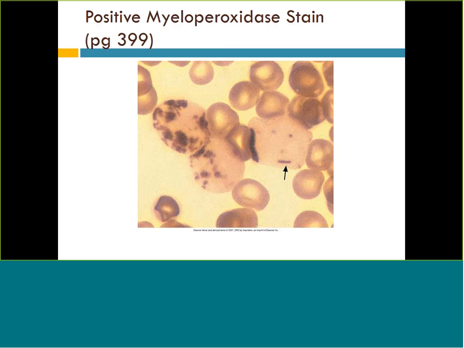So there's kind of a picture of what it would look like. There's 3 cells. I know there's an arrow pointing. Ignore the page number, by the way. That page number is not correct anymore. But there's 3 cells there that are all staining positive blast cells for the myeloperoxidase enzyme.